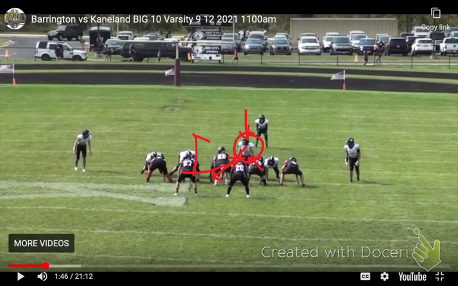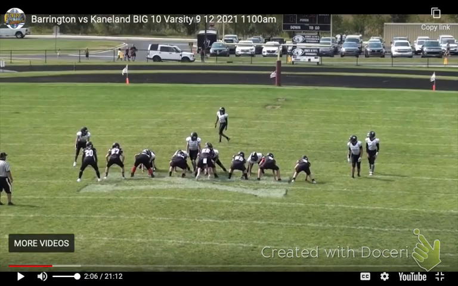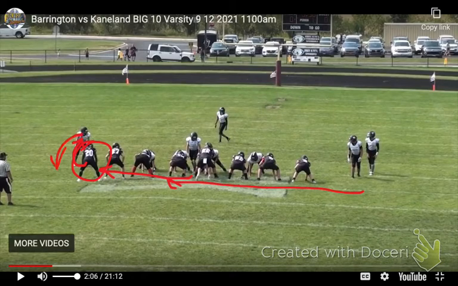So this looks like a really nice design play. Here you've got the running back coming in motion, and he's coming out. He's going to make a block on this defensive end out here, but the thing is that he's not holding that particular block. So when you have the receiver coming across for the handoff, he's able to slip off and make a nice tackle here on the outside.